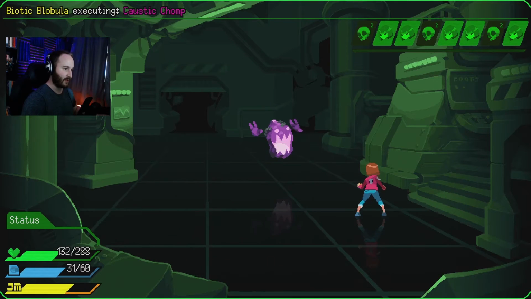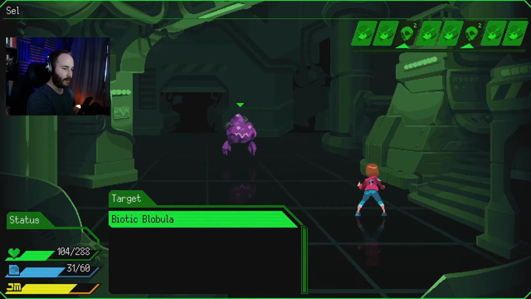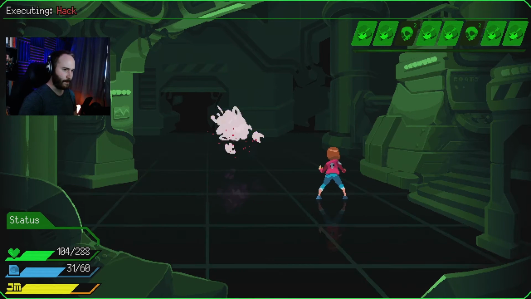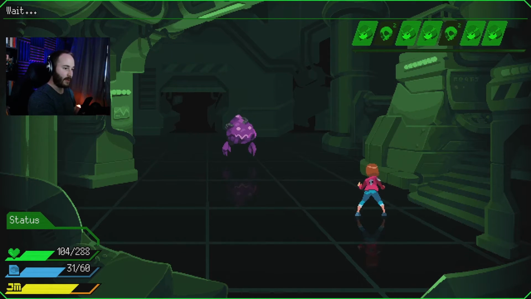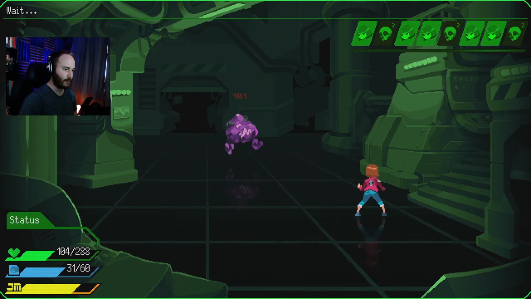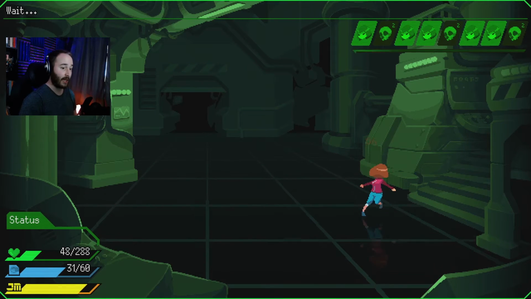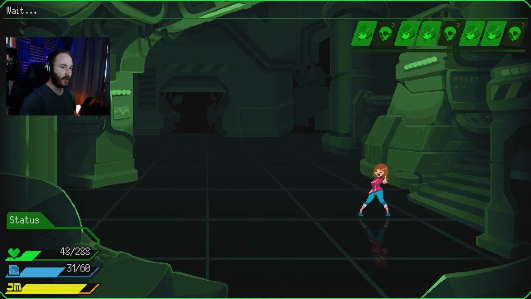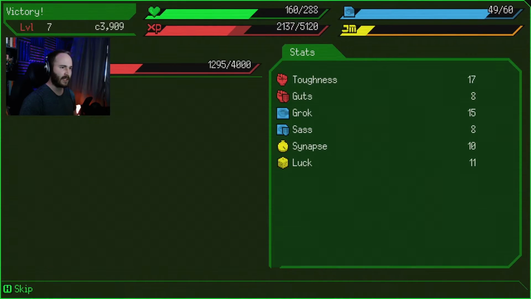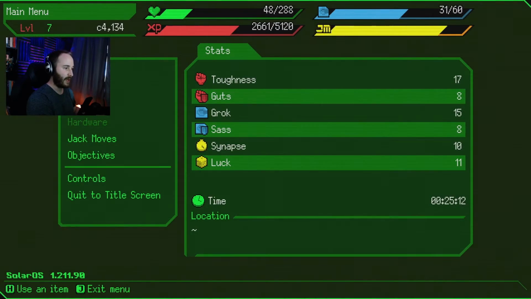That was a strange move. Caustic chomp. Please don't poison me. I think I can get away with just hacking him, right? Yes. No? Yeah, okay. Ew. Oh, shit! That was interesting. I was afraid of something like that. Huh. Does that poison me? That wouldn't be good. That would be really bad.